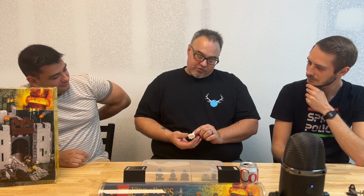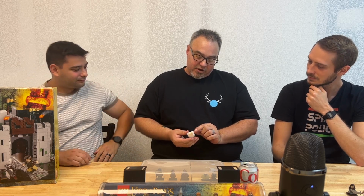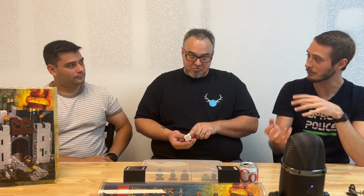And Grumpy, would you choose to collect the evil white wizard? I'd have to get two of them though, because yes, that printing is really good, but I'd want a different head and a beard for a different kind of wizard. So you'd make your own wizard with this outfit and vibe, and then keep one obviously as Saruman. But yeah, that printing is really, really good on that. I actually don't think he's too expensive. He's under 100 maybe.